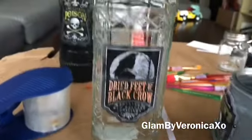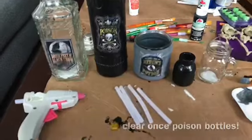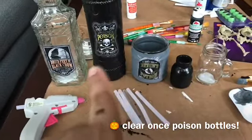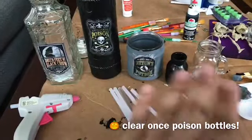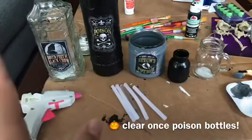like this. So now for this part, as you guys know, my labels and the paint are all dried up, so these are going to be my poison bottles, whatever you guys want to call it.